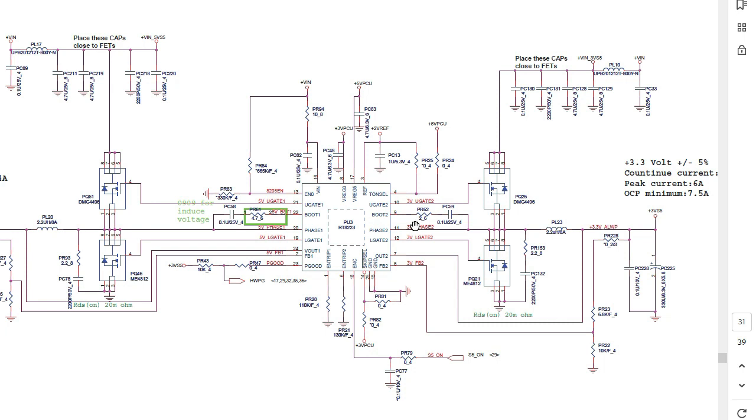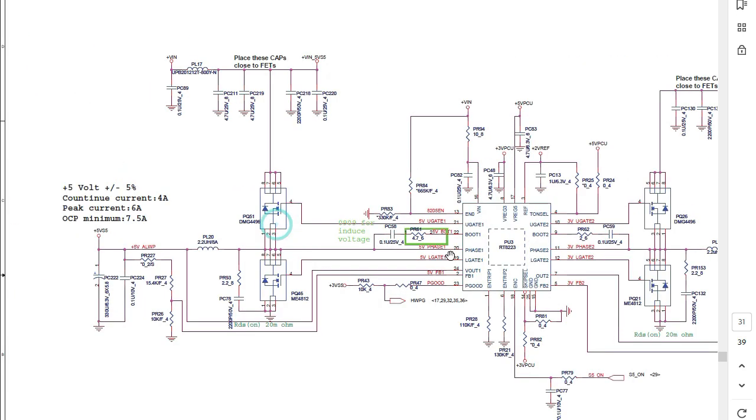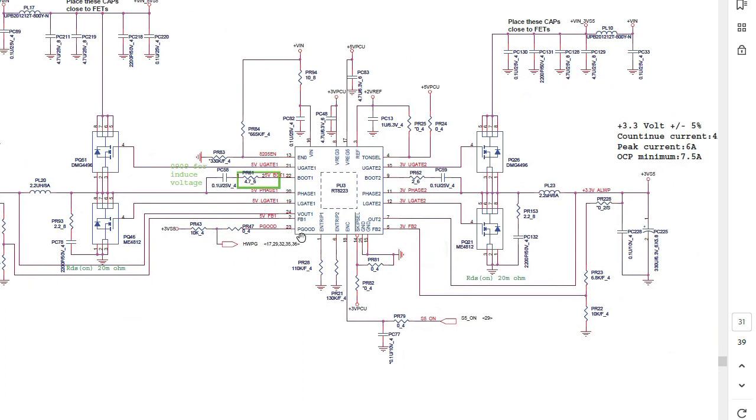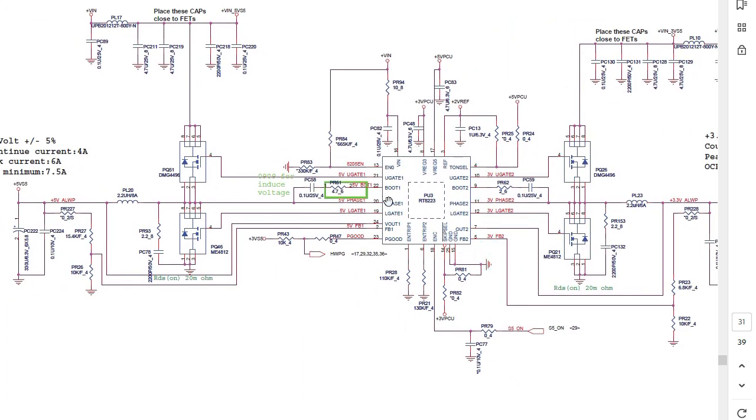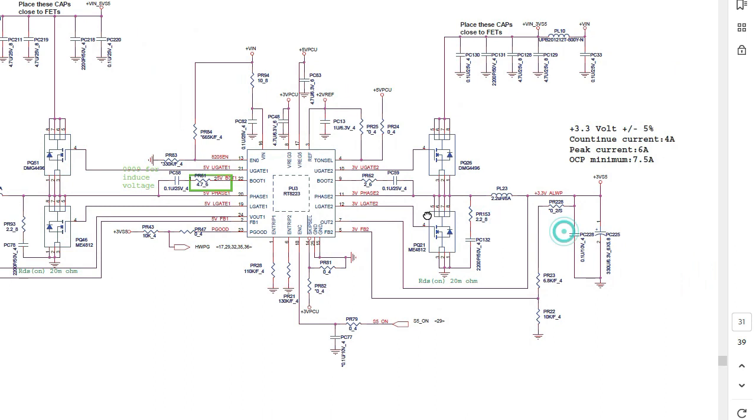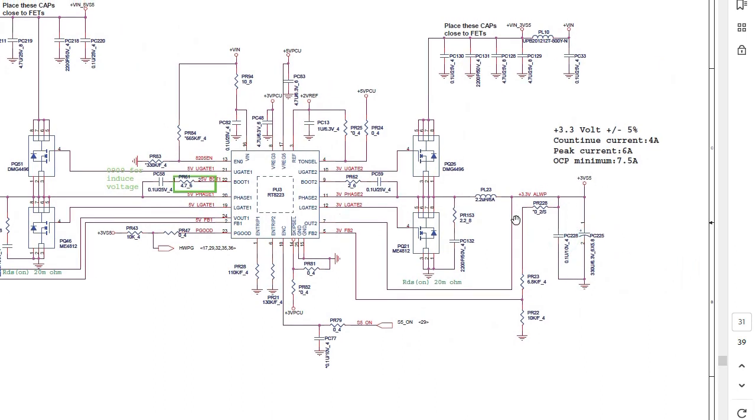So here we have the 3 volt 5 volt circuit. This is basically also one of the most important circuits in every motherboard. These voltages, basically 3 volt and 5 volt, are always present in the motherboard. As soon as you connect the power adapter or the battery, the voltages are always present. Here we have the 3 volt channel, and over here we have the 5 volt channel. This is the controller IC that is responsible for generating these 2 voltages. If you want, we can study, for example, the 3 volt channel.